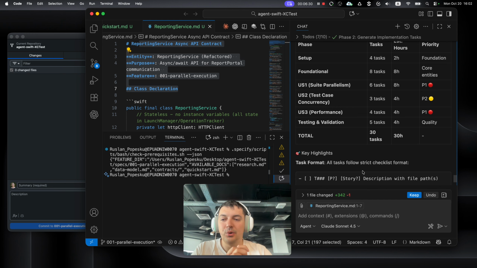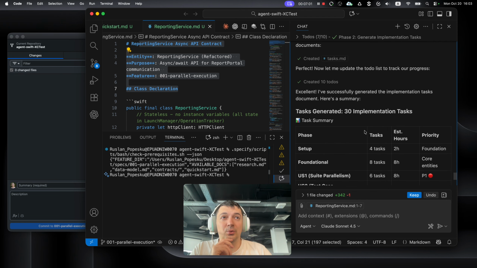I would say it's very likely that even using the best models possible, without tools like GitHub Spec Kit, implementing a really complicated feature, especially for an enterprise project, isn't leading to the result you expect.